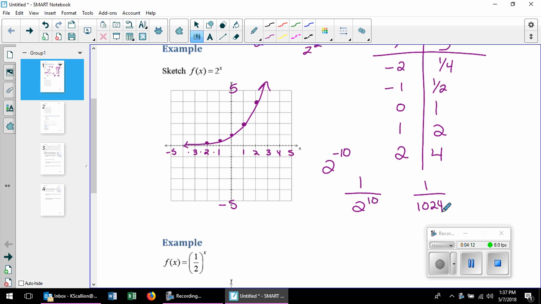So it's almost like that x-axis has asymptotic behavior. You guys know what I mean by it? It's not an asymptote, but it has asymptotic behavior. So it heads towards the x-axis. It gets really, really close, but it never crosses. Okay? It wants to be an asymptote.